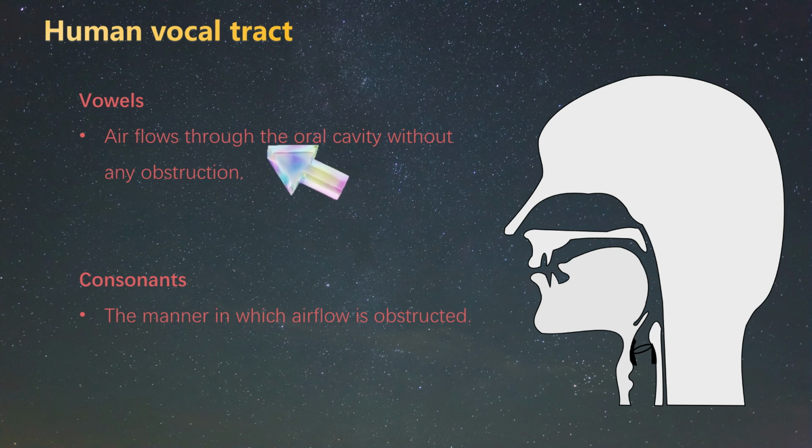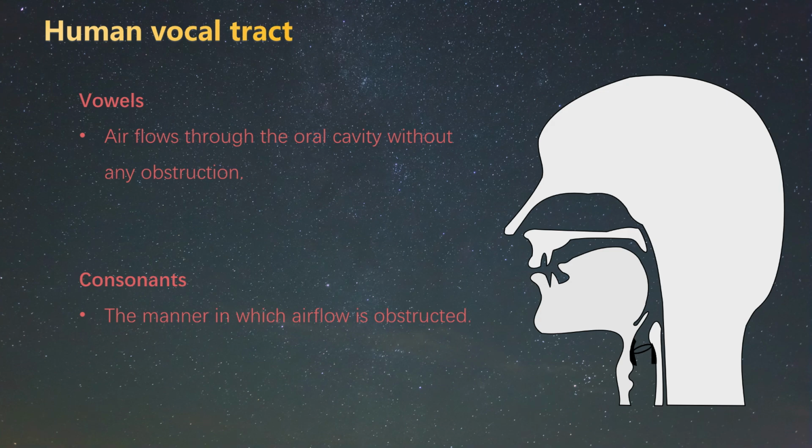The specific process involves the vibration of the vocal cords, where airflow from the lungs strikes the vocal cords at the glottis, causing them to vibrate uniformly. The airflow passes unobstructed through the mouth and nasal cavity, and then by adjusting the position of your tongue and lips, you can produce different timbres of sound. I know at this point some of you might be asking, what if there is an obstruction when producing sounds? That would be consonants. However, we won't discuss consonants in this episode.